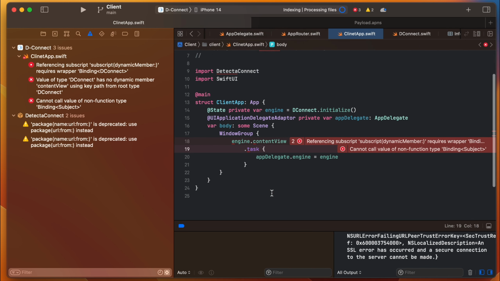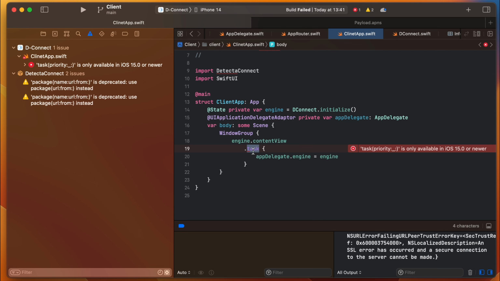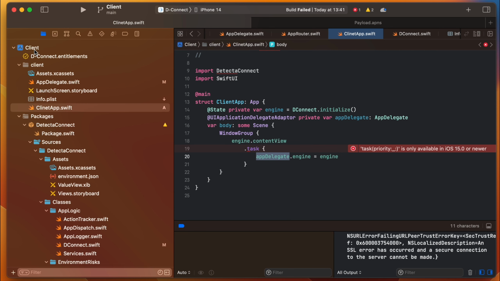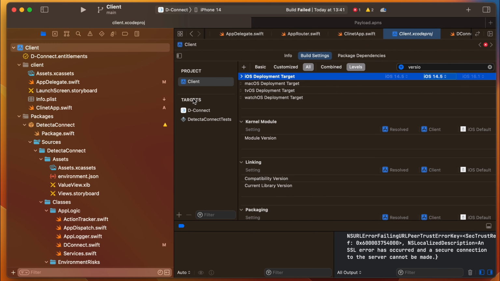Okay, we have one more issue here. This task is actually required to set the engine to the application delegate, and Xcode has this issue, like the task is available from iOS 15 only. So this application right now is iOS 14.5.